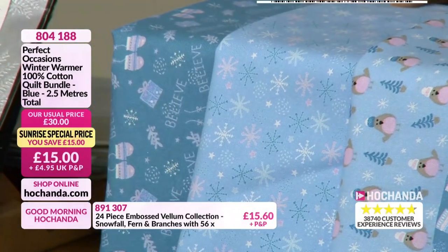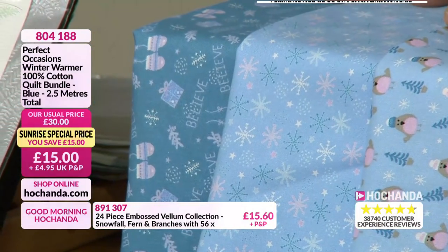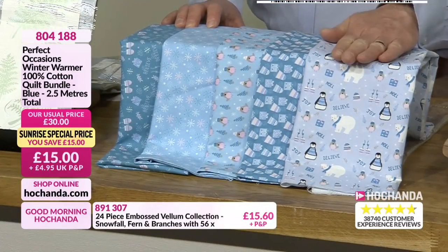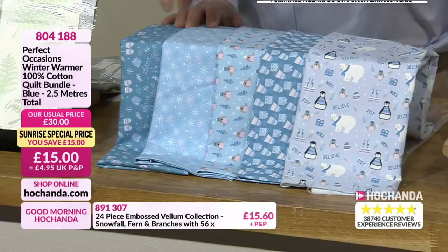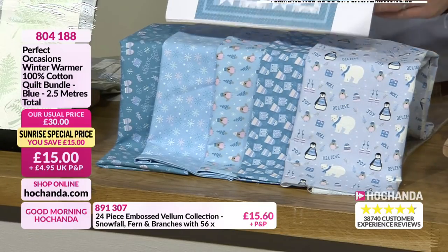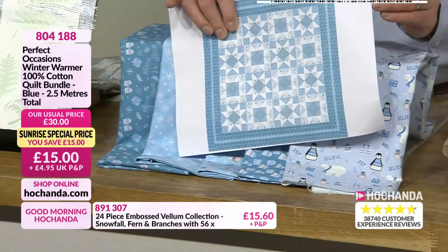So they all work together tonally. They all come in and tie together, and you've got your big feature fabric. This is 0.5 metre, 0.5 metre, 0.5 metre, 0.5 metre, 0.5 metre. So it's 5.5 metres, 2.5 metres with a lovely quilt pattern.